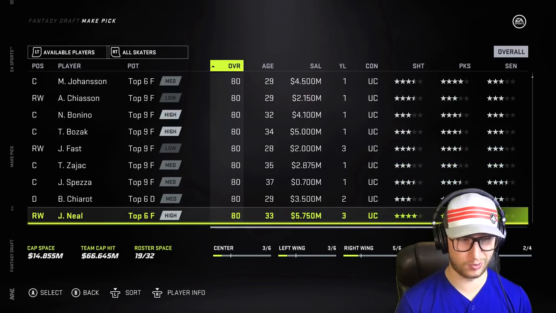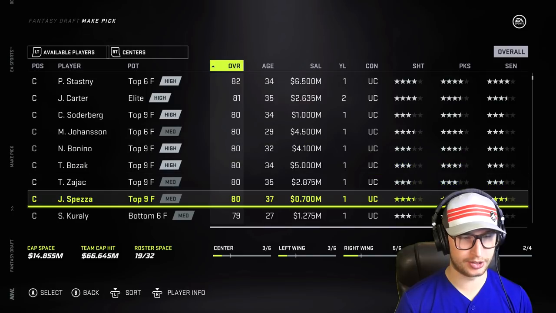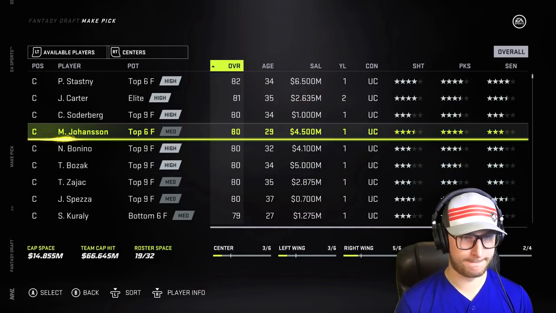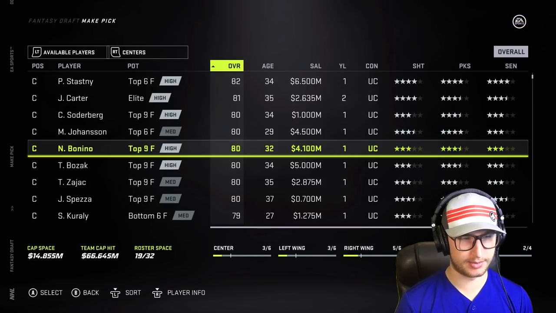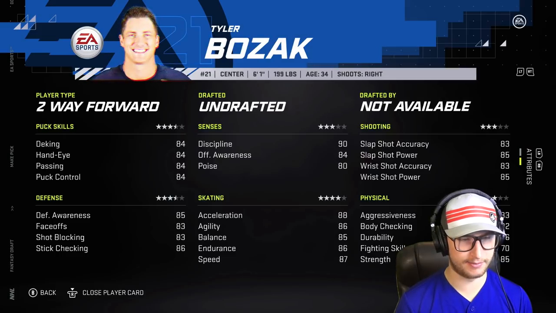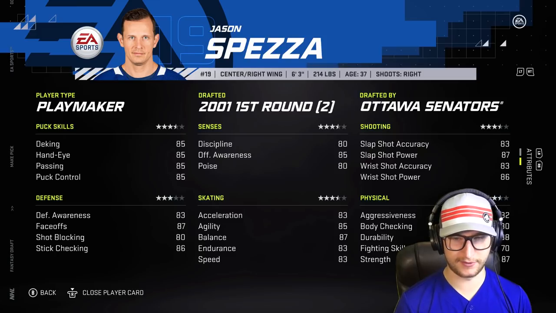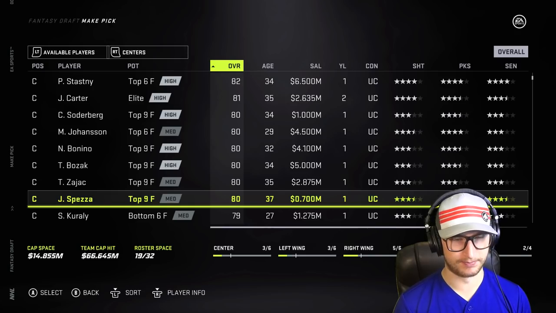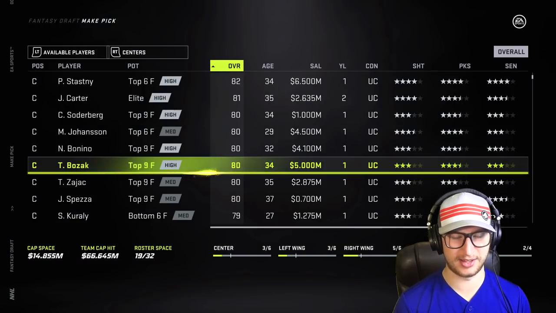83 faceoffs as well. I should probably just sort by centers because I want someone with a good draw on him. Johansson. No. Okay, so it comes down to Bonino, who has 80, Bozak, or Spezza. This is a really tough decision for some reason. I'm gonna take Bozak. Yeah, let's go with that.